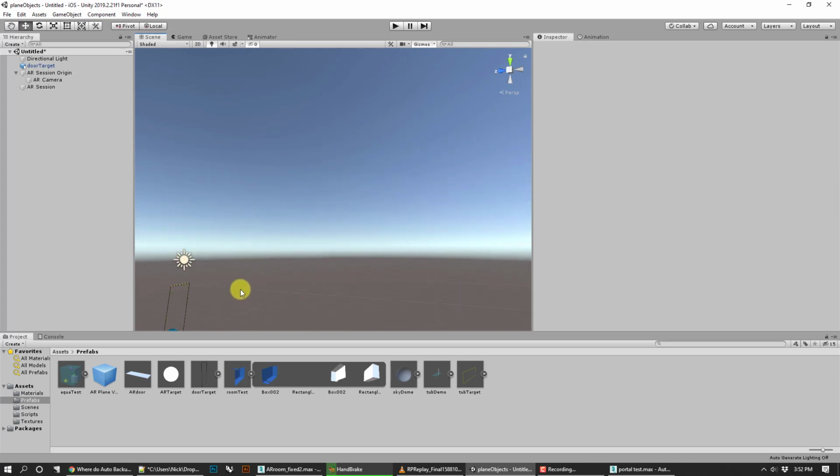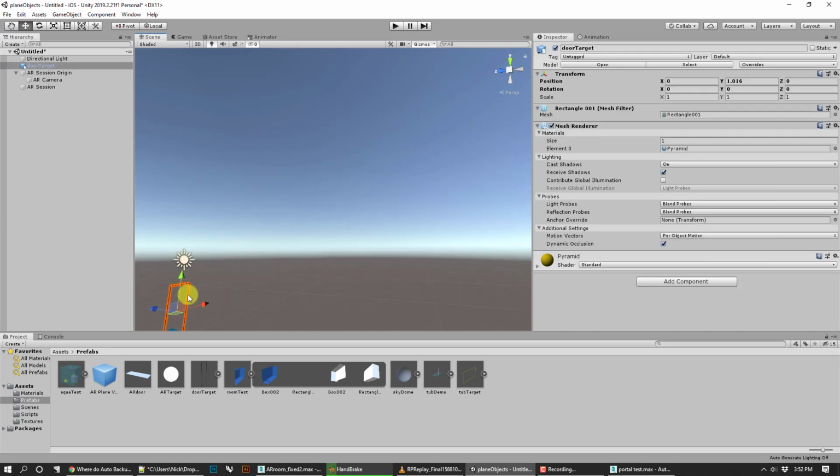Now what we've got to do is get it into a position where the camera can see it. And what I did in my house was I figured out how far away I can stand from it, which is maybe like 6 feet. You want it to fill the phone screen, but you don't want it to be too far away or too close. You can see the axes here. The green is the Y, the X is the red, and the Z is the blue. And the blue is the one I want. So for the Z, you might assume maybe 2 meters away from that camera might be the thing.